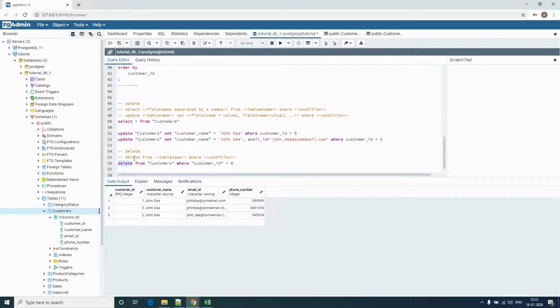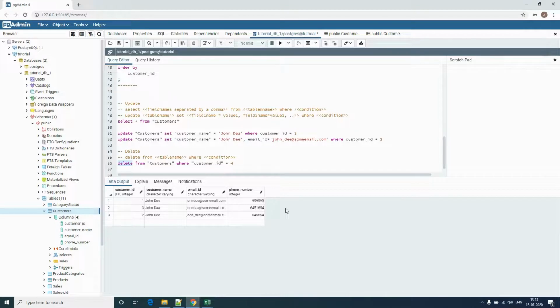Delete operation is an extremely risky operation because once you lose the data, you have lost it forever. So I typically don't like delete operations. What I do instead is I keep another field called status, where status 1 means active, status 2 means inactive, and inactive typically means deleted. Because of this, there are two advantages.